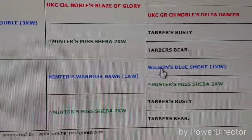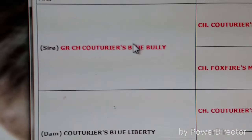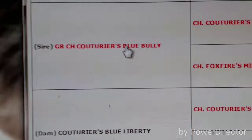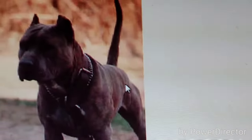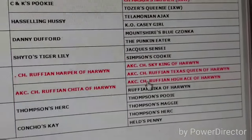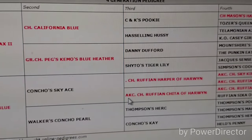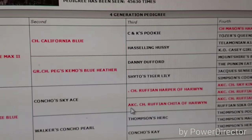We're gonna click on that right there. See this? See what this says? Blue bully. That's American bully, man. Or, oh, staff. You see this shit? Come on, focus. These are staffs, man. This man is lying, boy. He don't have pit bulls. Cut it out. He got Staff crosses, like we all do.